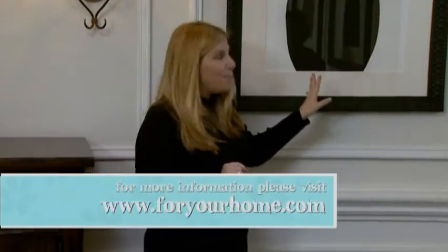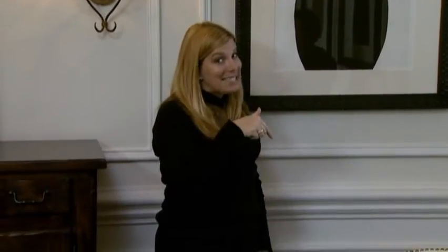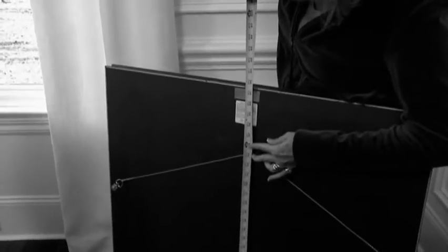Now, when it came to hanging the pieces, that was pretty easy. It was really easy to find our center here, but because our ceilings are so tall in this room, if we would have hung the picture in the center of our picture frame molding, the paintings would have been too high all the way around the room. In fact, trust me, that's why we did this last night and not for you today, so you're not stuck watching us do that. It took us a little while, but we finally decided on 5.5 inches. And that was really our rule of thumb that we followed all the way around the room. But we still had to measure every single one because on the back of these pictures, there's picture frame wire, and that's not the same length on every single picture.